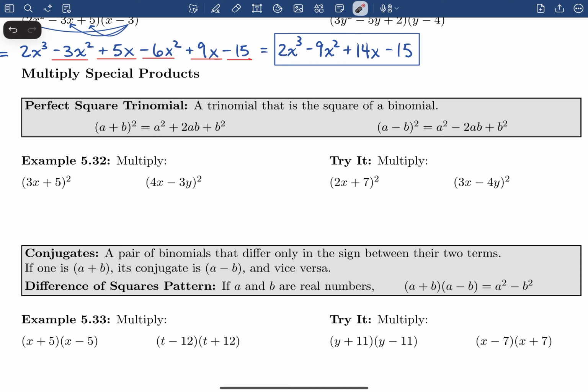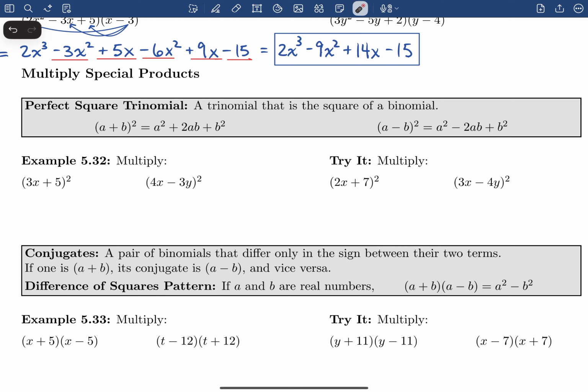If I have just this a plus b, this is a binomial, right? A plus b, and it's squared. Then it's going to multiply out to a squared plus 2 times a times b plus b squared. Okay, so here is a binomial squared, and when we expand it, we end up writing a squared plus 2 times a times b plus b squared. All right, that's what the result is.